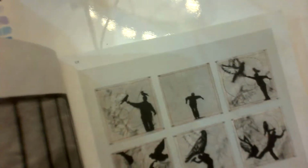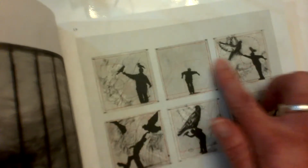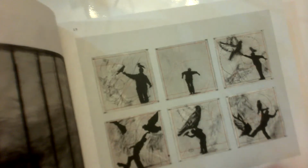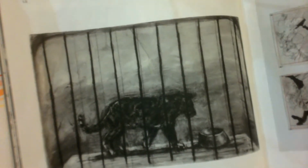It's an amazing, amazing show. I didn't open this up really much yet. I just couldn't wait to get home and read it, but I got home and did other things. Let's just look at this. All of this becomes stop motion animation. The museum was just filled with these amazing charcoal drawings. They're just beautiful. And there he is.